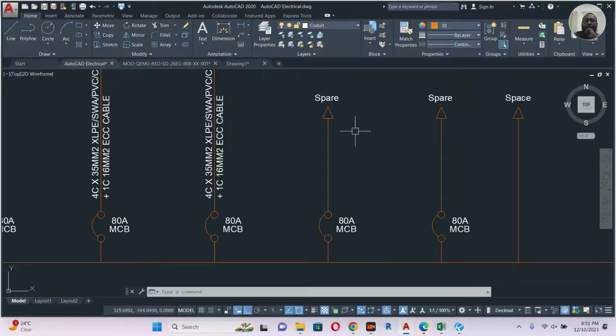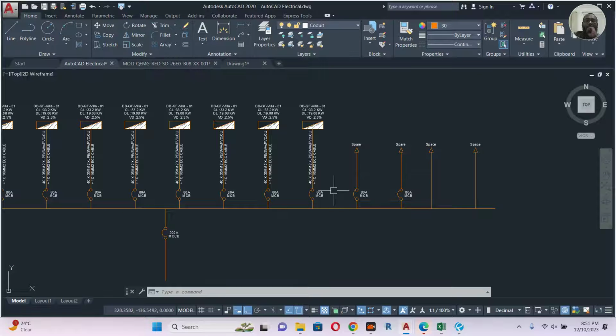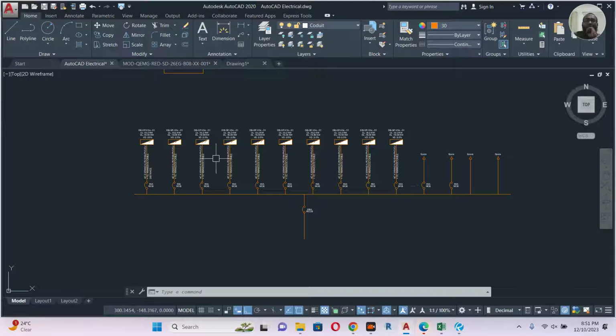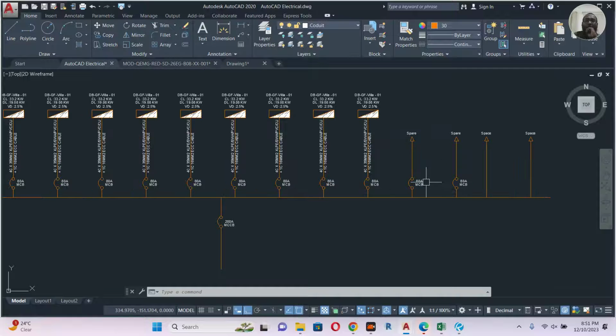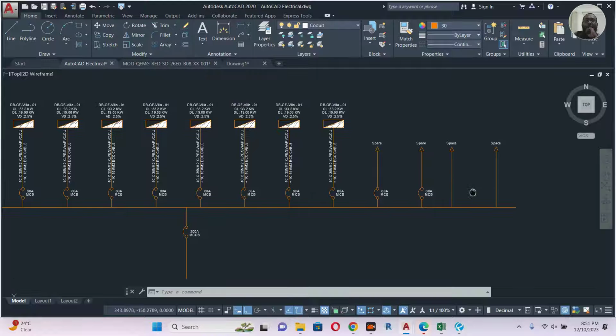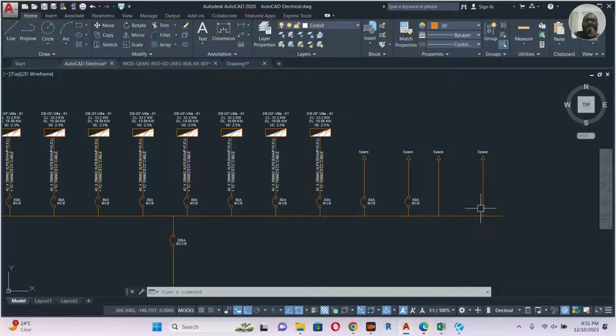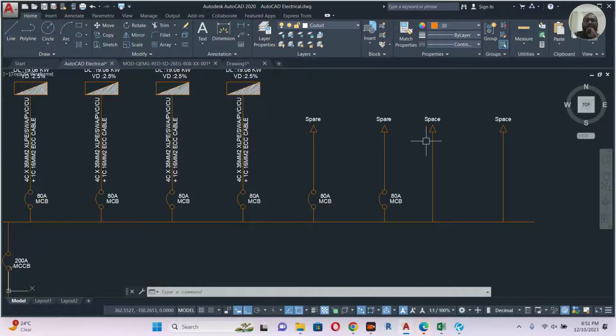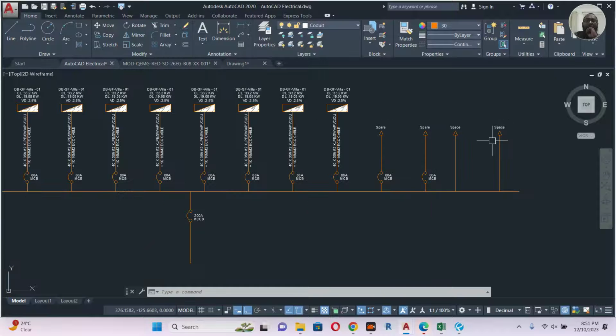But for the space, he will keep just an empty space. So if you need another breaker, you will buy it with your own money, fix it and use it. This is why they use space.